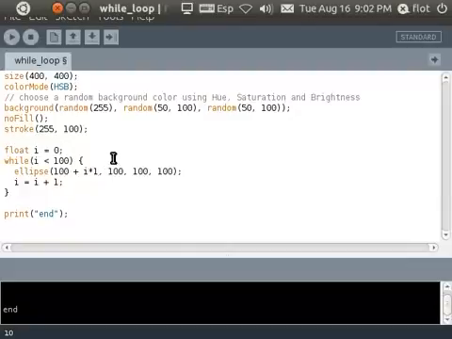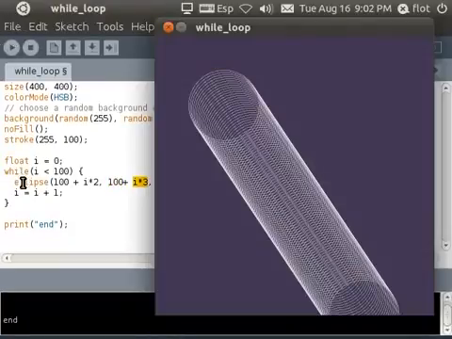What else could we change here to make this more interesting? We can also change the Y value. And I'm gonna add here also some separation. So the Y values now are also gonna be increasing. The circles are gonna go down each time 3 pixels down. So we get this kind of tube. It looks like a tube.